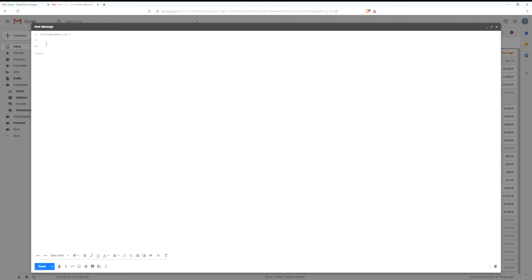Now, if you are sending an email to multiple people and you don't want them to be able to reply back or reply all and do that cascading email chain, you can add BCC. This is also helpful if you want to send an email to someone, but also copy someone else and not let them know that someone else has been copied.